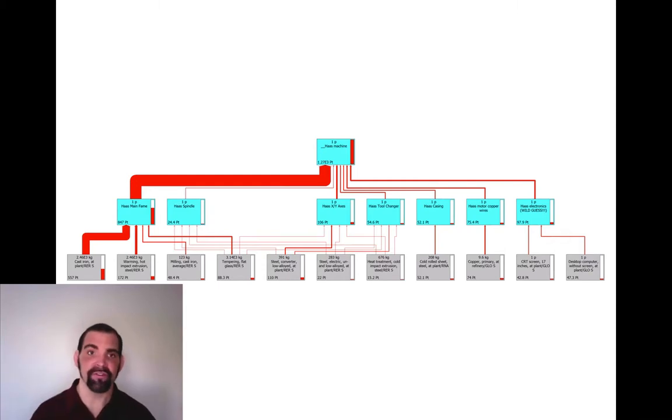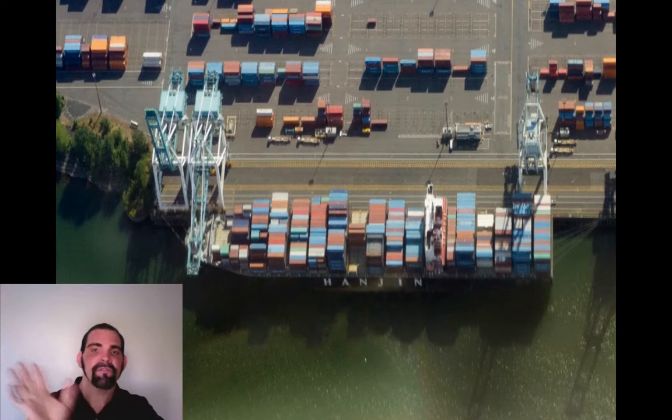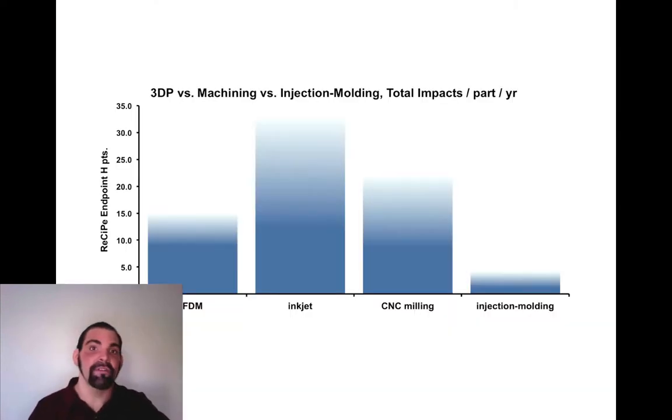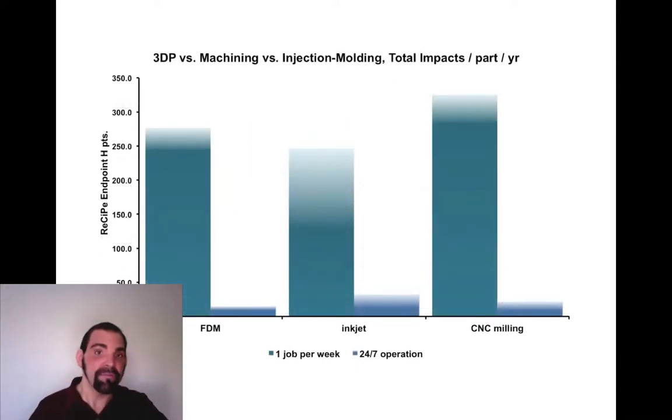Transportation of the parts that you make with the machines is also usually a negligible part of their total life impacts — that's from my years of LCA experience. It's extremely rare that I see a product where transportation is the dominant impact. So even if 3D printing does make all manufacturing local, it doesn't really matter much. Now, this is not the final verdict. This graph is for all the machines producing parts nearly 24 hours a day, 7 days a week. Any of these tools making a part just once a week but left on for the rest of the time had roughly 10 times the environmental impact of the same machine at maximum utilization. So even more important than what machine you choose is actually how you use it — you should share tools, having the fewest number of machines run the most jobs.